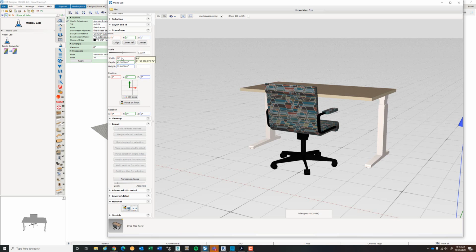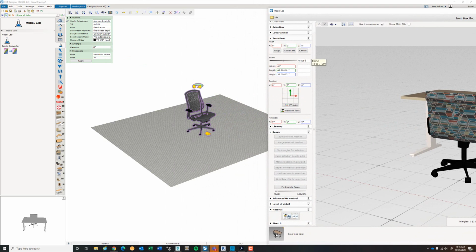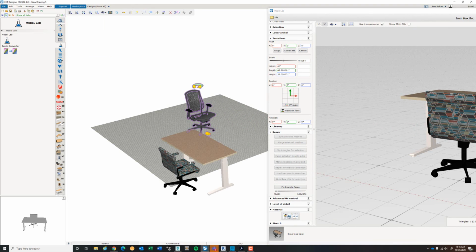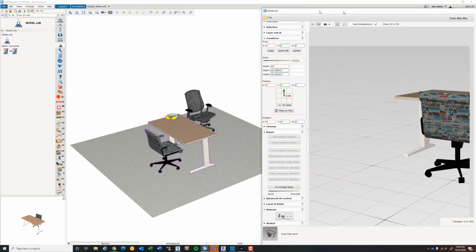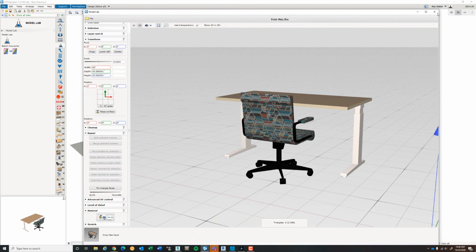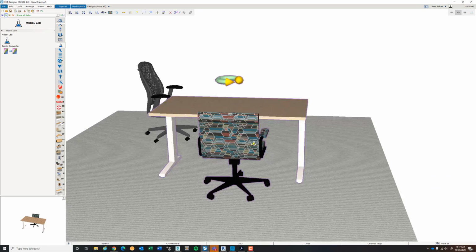So if it's an FBX from Revit to Model Lab, 0.254. If it's an FBX from 3D Studio into the Model Lab, 0.0254, a millimeter conversion. So now I've got the scale conversion right. I'm ready to drag this thing in. And we'll just place it here, and we'll hit escape, and I'm done with the Model Lab. I can go ahead and close it, and bam, there we go. We've got it in here.